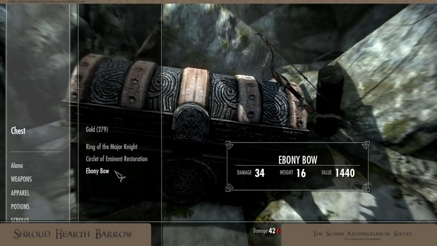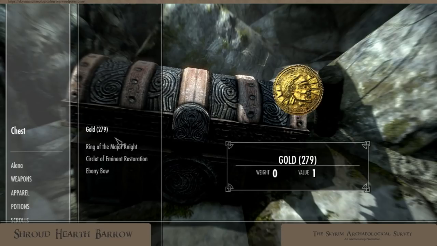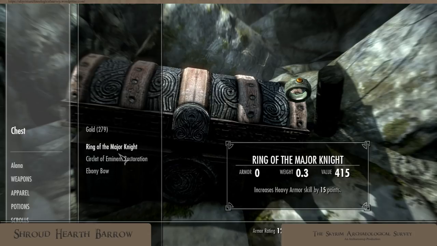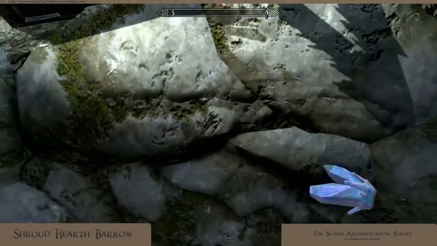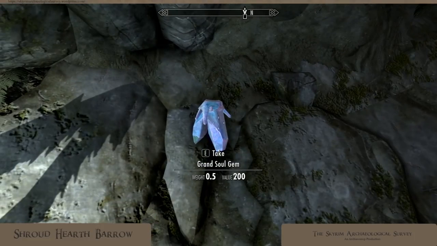Okay. Ebony bow, though. I already have plenty of those. And we're doing this the proper way, so I'm not going to loot that. No, exactly. I'm even going to leave this grand soul gem. Exactly. Because it's important.